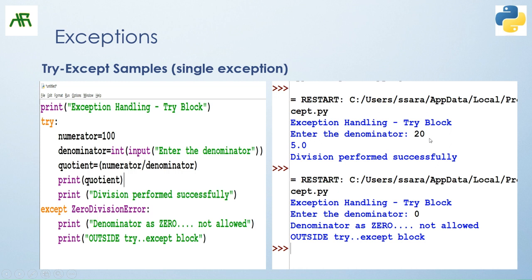Say I'm entering a denominator of 20. The quotient is 5. Division performed successfully. Whereas if I enter the denominator as 0, the except block takes over, because in the try except block, once an error occurs, the control moves to the except block. So here we are coming to the except block: denominator is 0, not allowed, and it's outside the try except block.